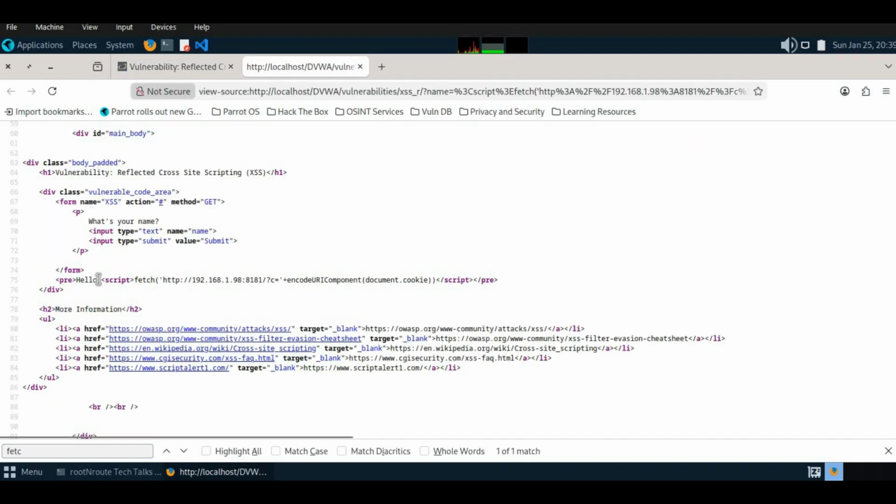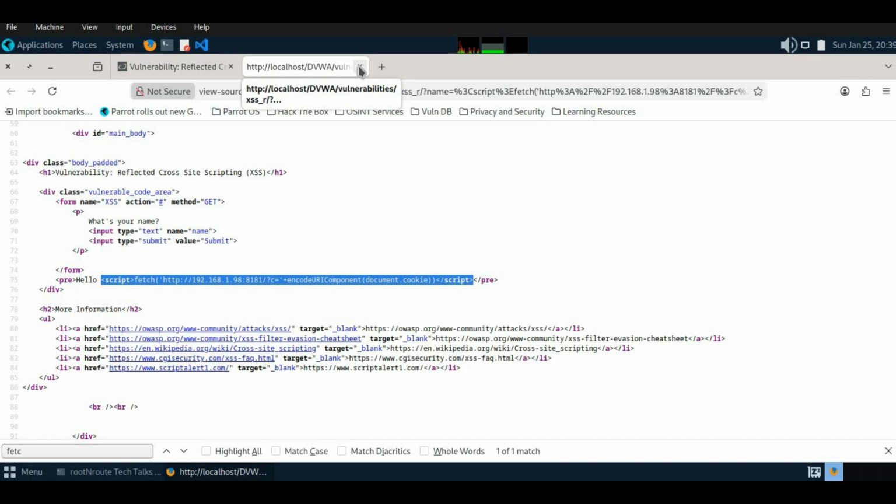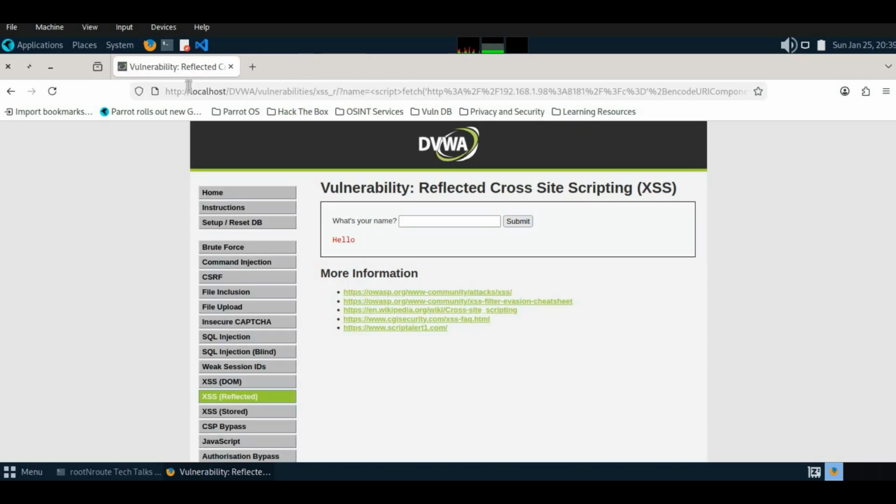See, this script tag is not encoded, it is treated as a script, JavaScript itself. So the browser executed that because the application failed to encode this script tag properly.